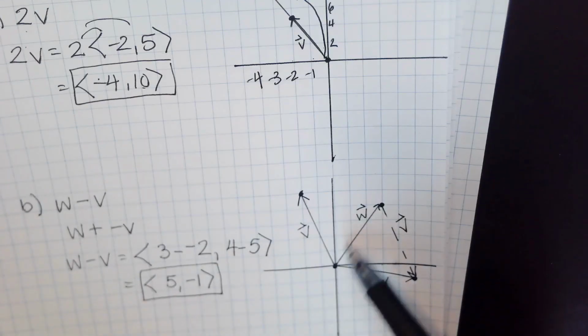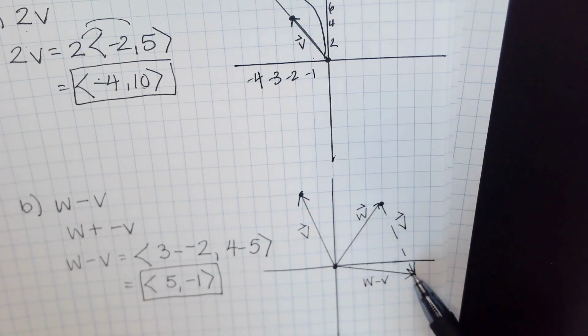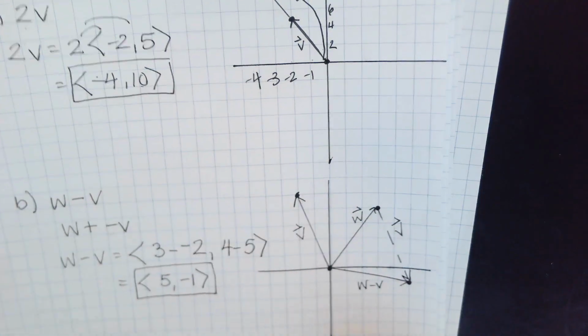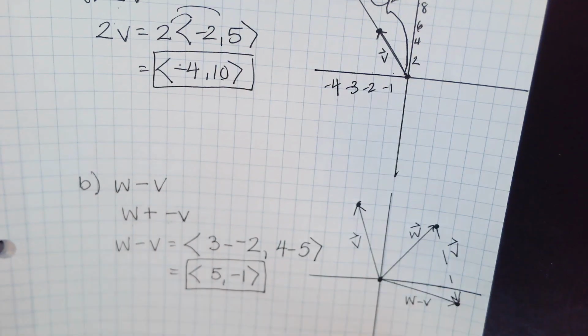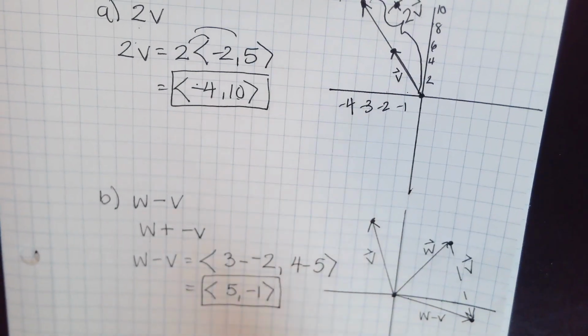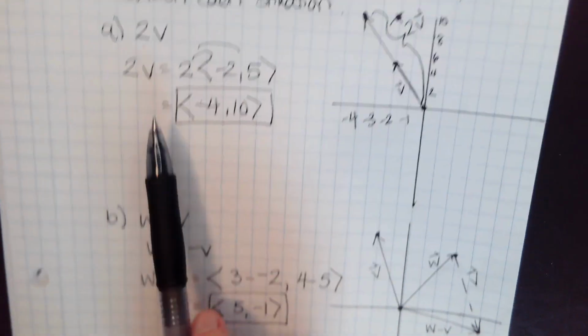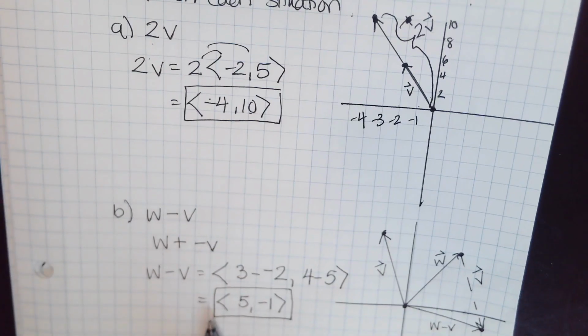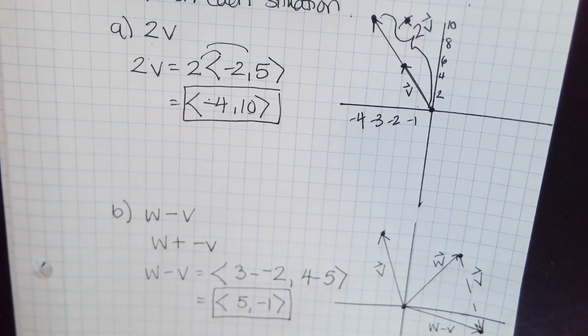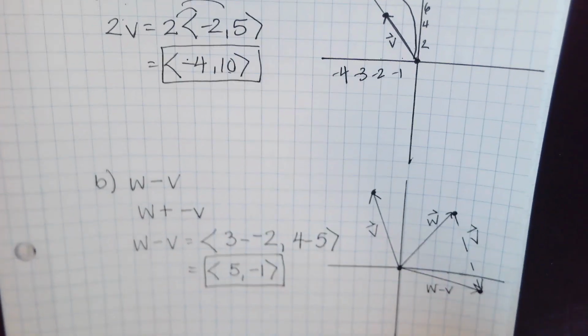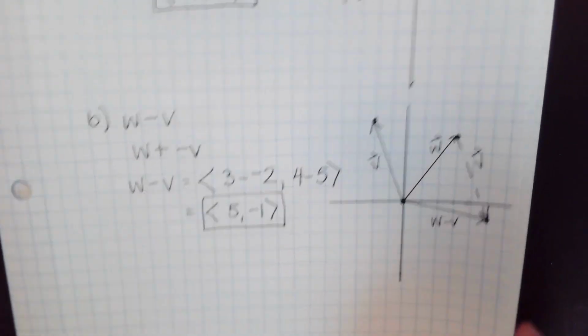So notice when you're looking over here, it's tip to tail right here. W to V is tip to tail, and then the resultant is your W minus V. We're not going to do a whole lot of that. We don't do nearly as much as you guys do in physics. For this course, really what I want you to be able to do is write your vector in component form, so terminal minus initial, find the magnitude, multiply by a scalar quantity, and also be able to add and subtract. We're not going to focus as much on the graphs, more on the algebraic portion of it. But it's also important to understand it graphically.